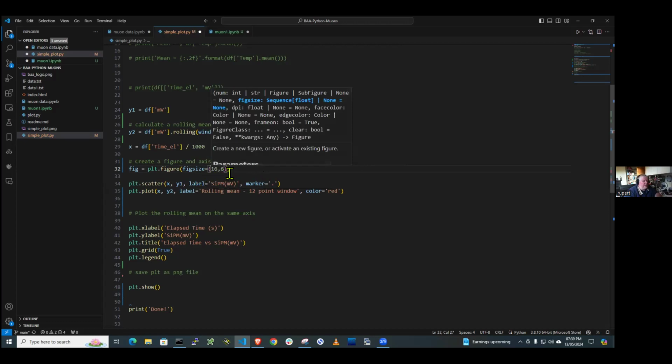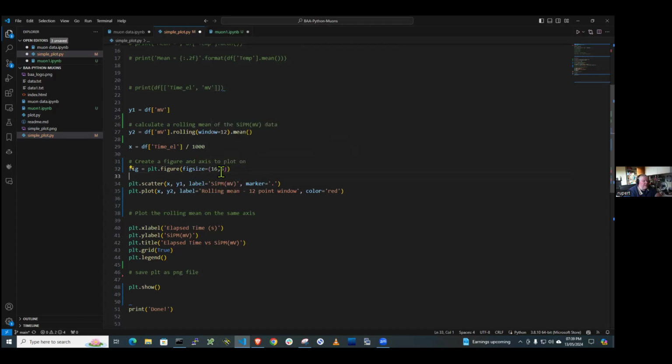So tuples have to go in their own set of brackets. So that's a canvas where plot will now draw. All these plot commands will work just the same. It's just they're going to be drawn onto this fig now. So I can manipulate the whole shooting match, if you like, and I'm going to pass that into the D3 library using that fig.